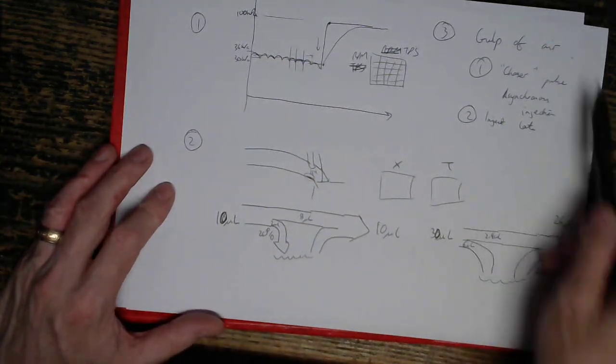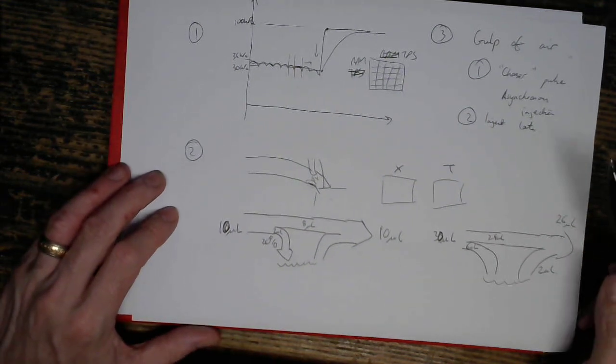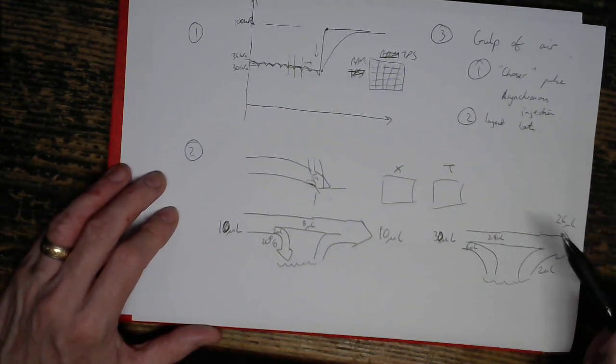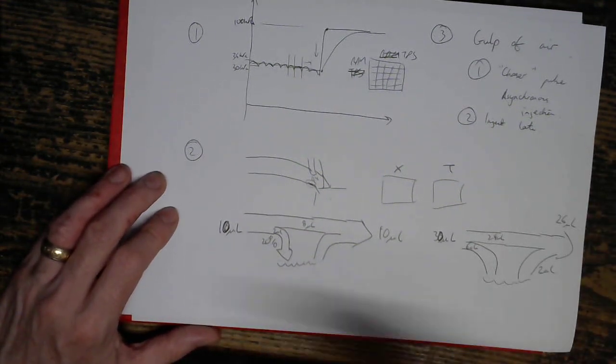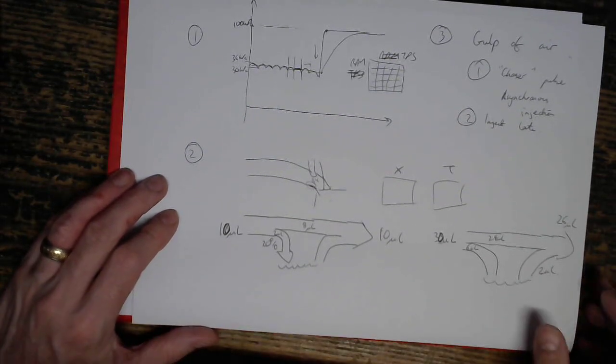So you're not going to get this right, which means you probably still need some amount of asynchronous injection pulse. And in the Haltech system, you can only do that if you enable the classic transient throttle and the predicted MAP at the same time, and then use the classic one just for the asynchronous injection.